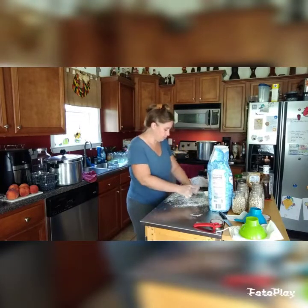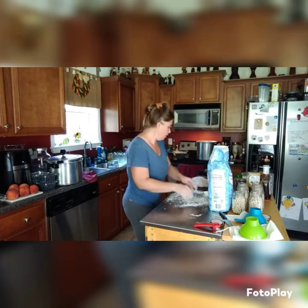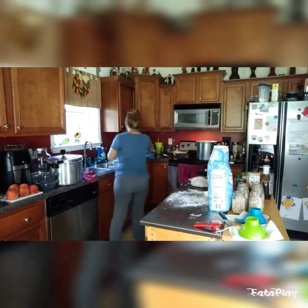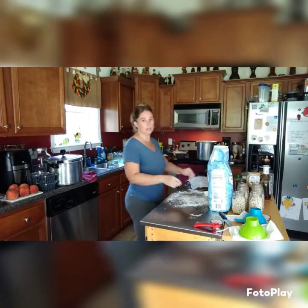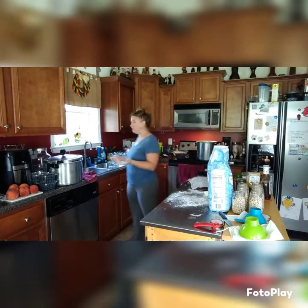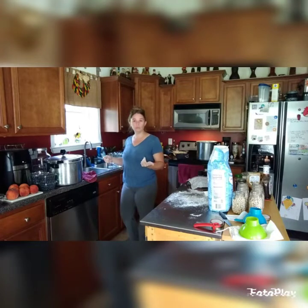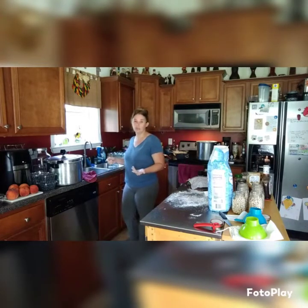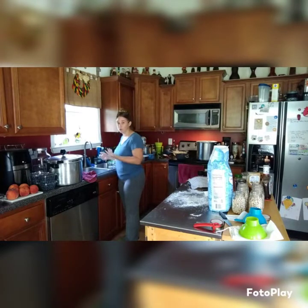And then what I'm gonna do is take a damp cloth, lay that over these. I'm going to put this back in the oven for about 10 minutes, and then I'll transfer it to the loaf pans, and it will rise for 1 to 2 hours. I like to give it a long rise. That's just personal preference. And then it'll go in the oven for about 40 minutes. You have this lovely sourdough bread.